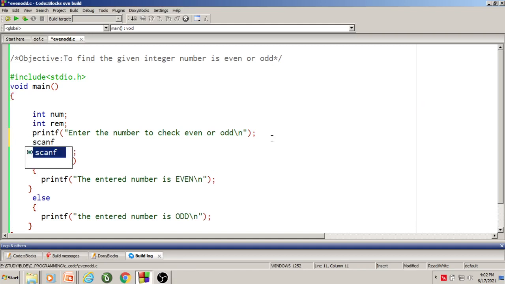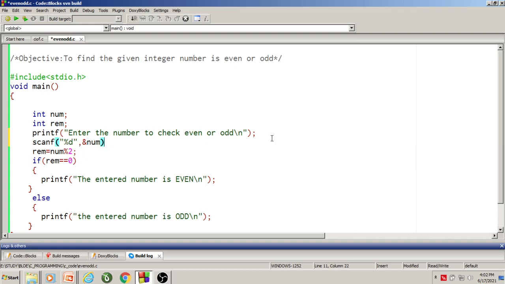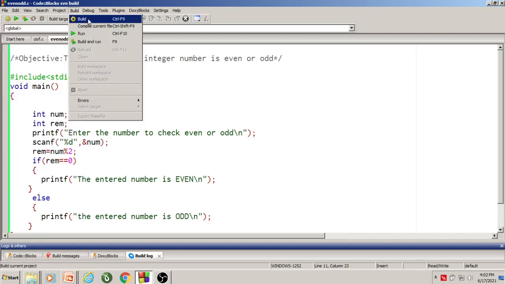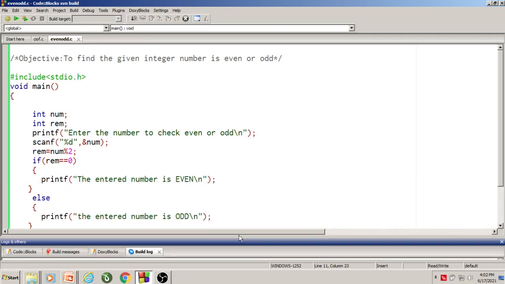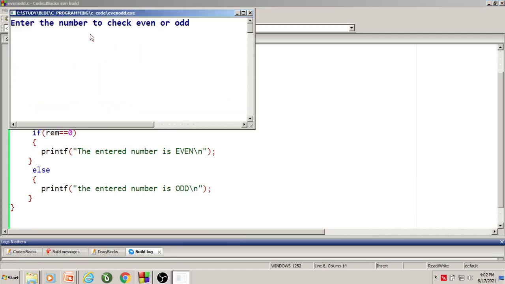So that's why I write scanf %d, because I am reading an integer value and I want to store this value in the num variable, right? So I save this file, build once again. Yes, 0 errors and 0 warnings. Now I run this code.